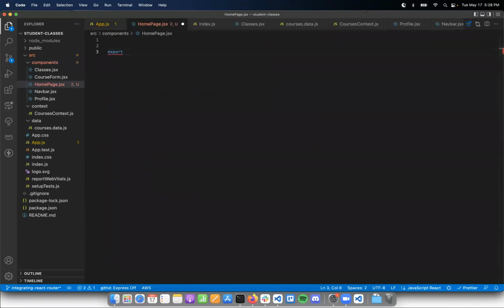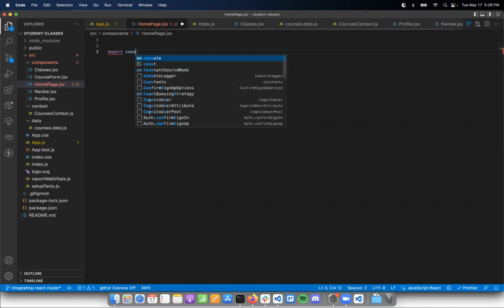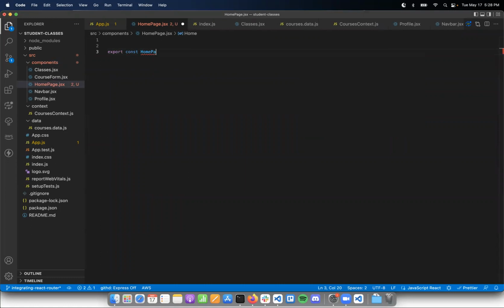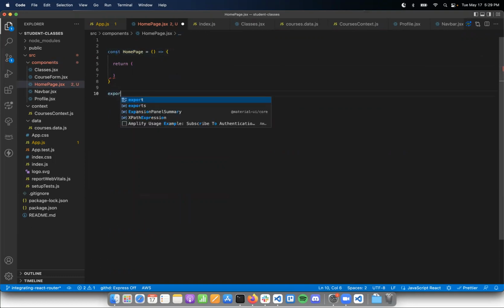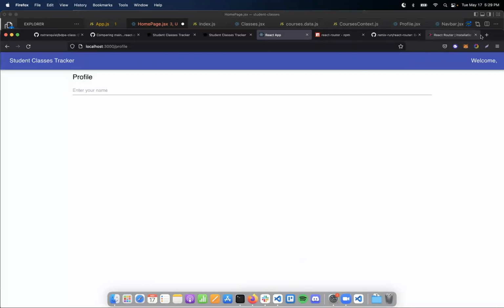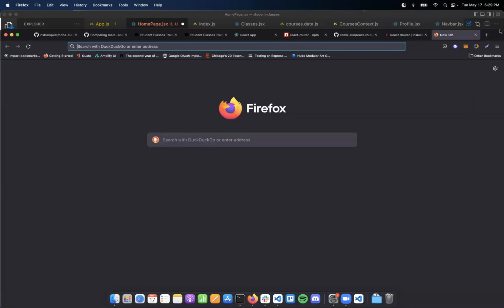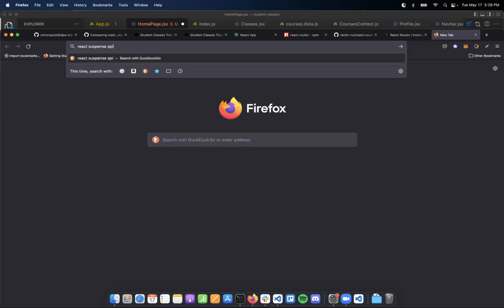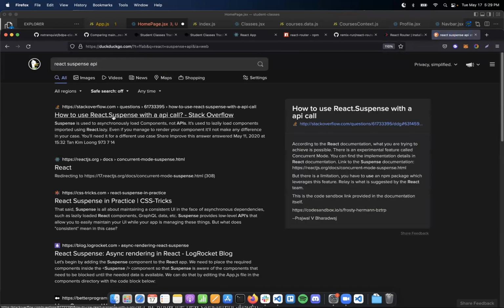Export. We've been doing named exports, so things like export const homepage equals. However, since this is only going to be used as a route level component, I'm going to make this default, because for things like the Suspense API and code splitting, there are certain times when you have page components in React where it only works if you have a default import.